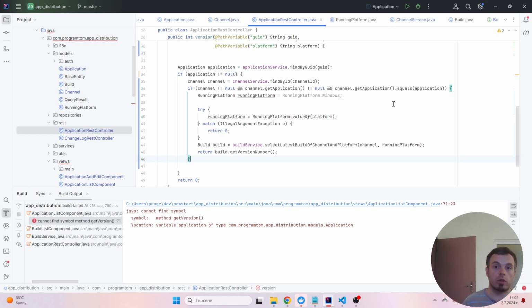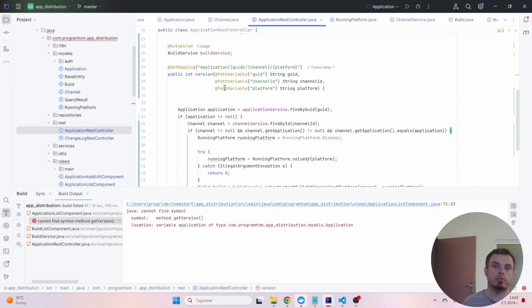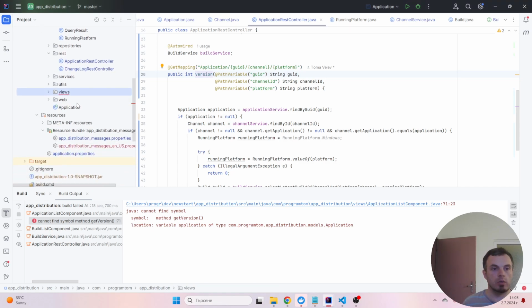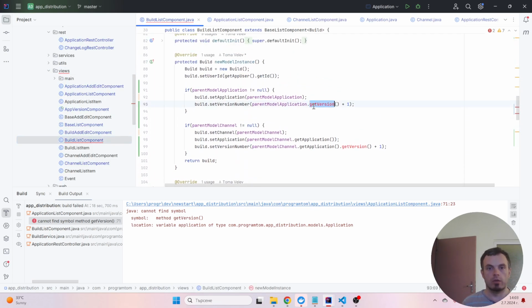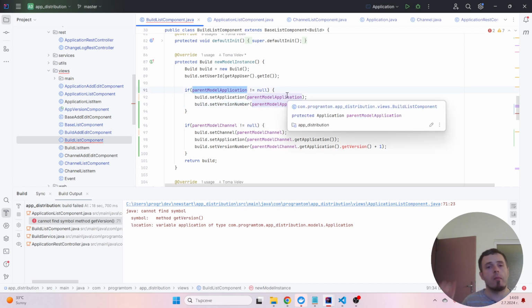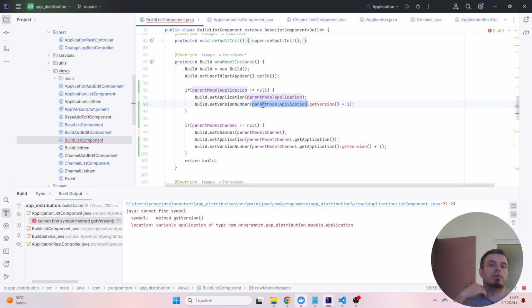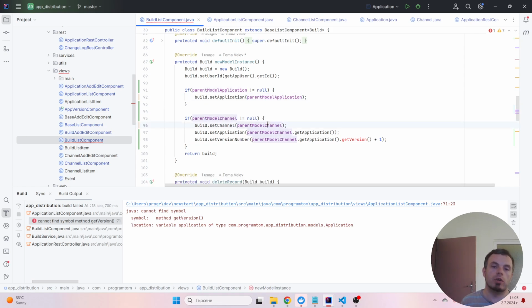So this endpoint now will return the version number. Okay, I'm deleting this from the to-do list. Let's see what else is fishy. So the version will not come from here, but from here.